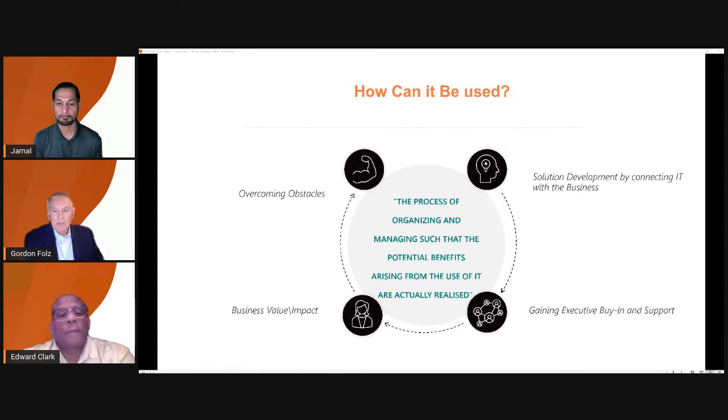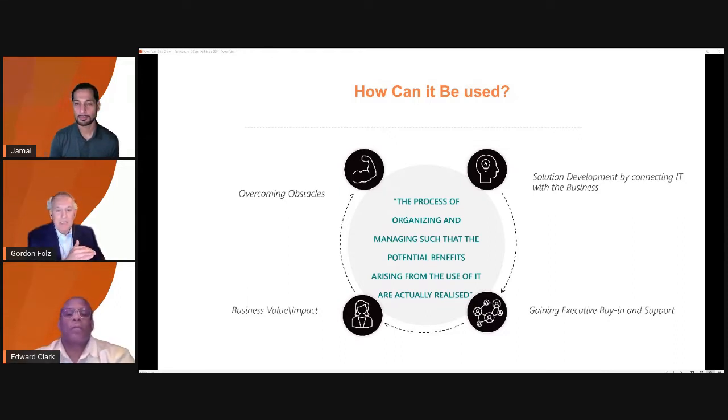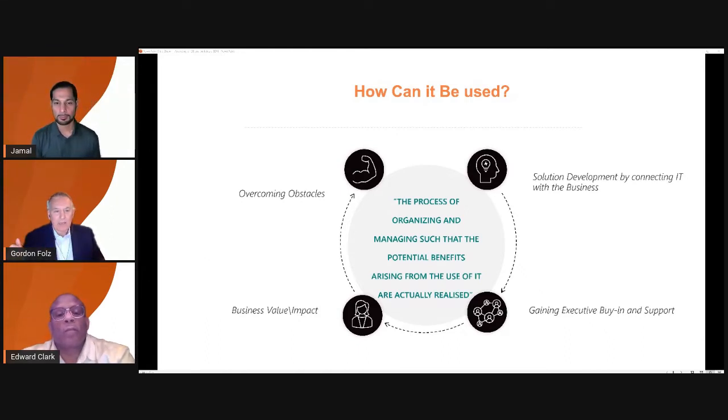Well, I think the first thing to do is you start by getting that buy-in from that business executive, and it allows them to start in their own mind. They're already removing some of those obstacles because you're giving them a path forward, and you're allowing them to see how they get to where they want, that desired result.